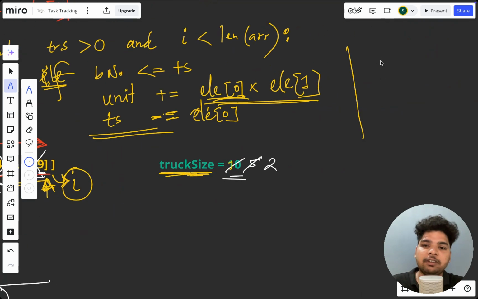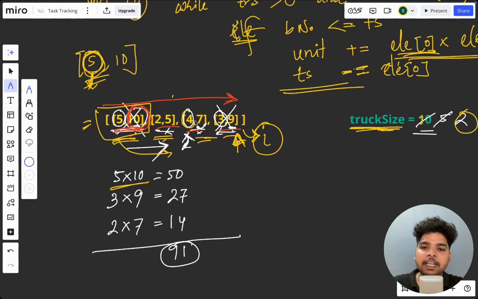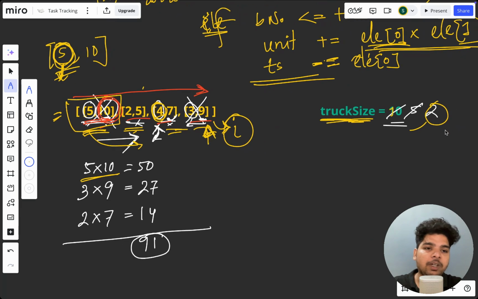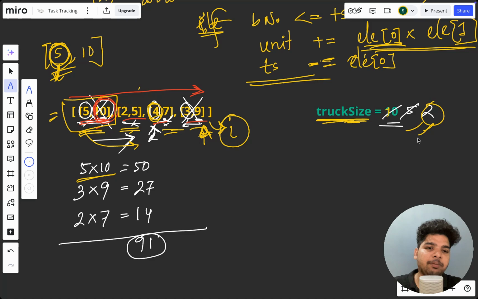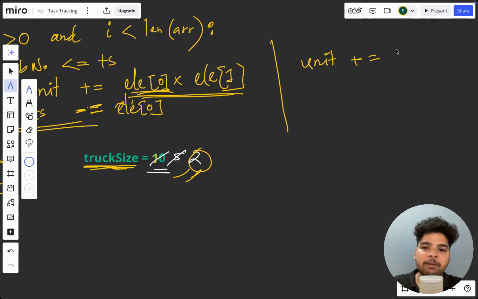Otherwise, else what are we going to do? Let's say our truck size is 2, but the number of boxes present is greater than this, so 4 is present but we can only pick two boxes. So then we'll increment the unit by whatever truck size is remaining, into this element of 1.